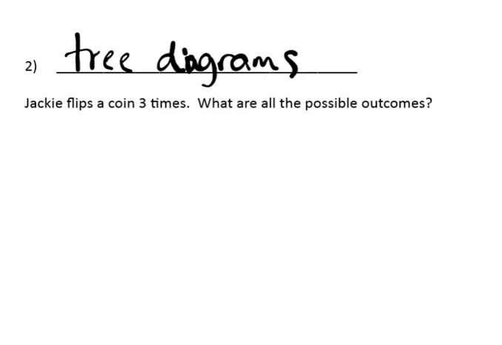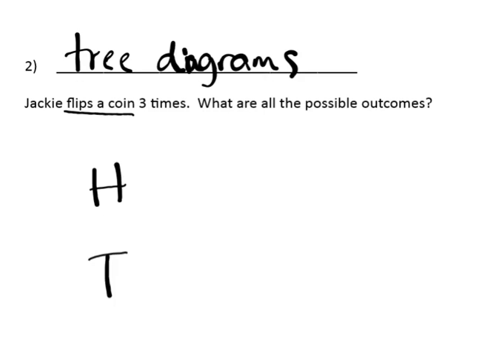Well, it's important with tree diagrams that you think about what the outcomes are possible each time. For example, when she flips the coin the first time, what are the possible outcomes? Well, she could get heads or tails. So we're going to write down she could get heads first or tails first. Then on the second time she flips it, what are the possible outcomes? Well, she could get heads or tails the second time.